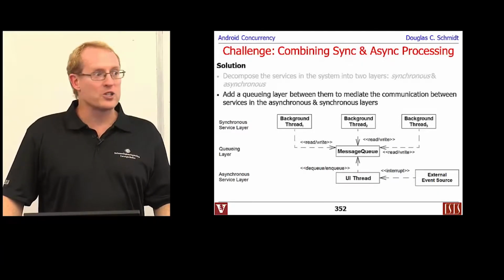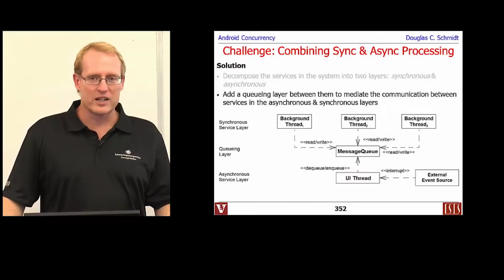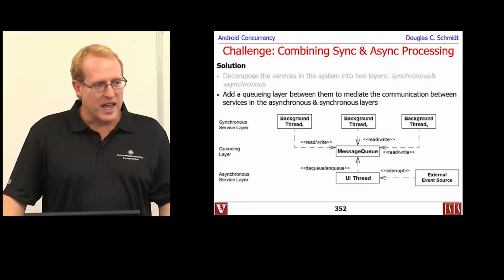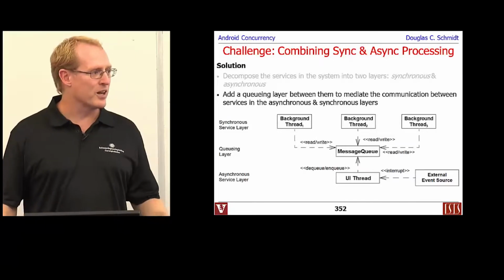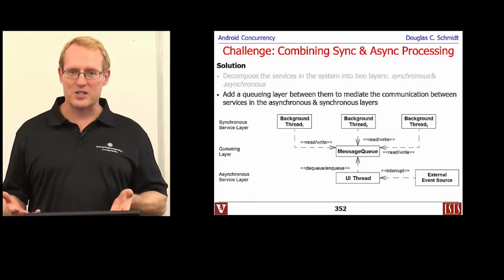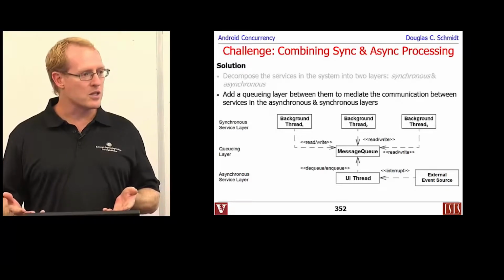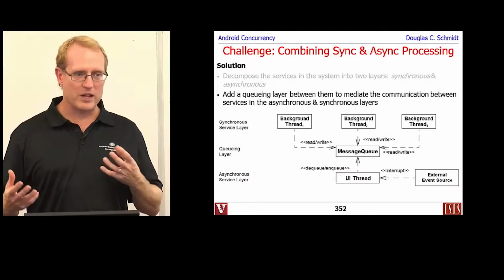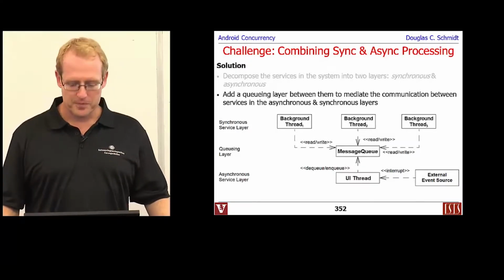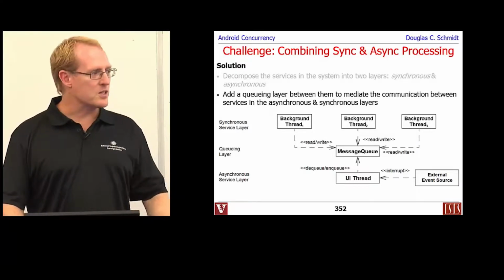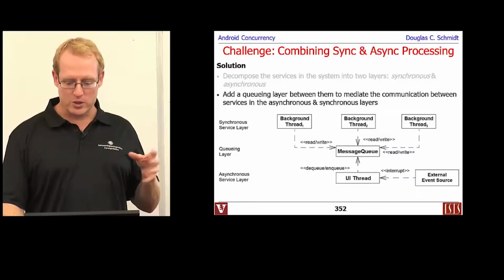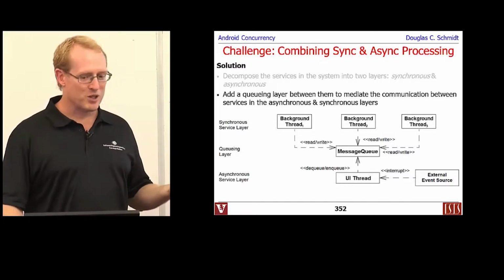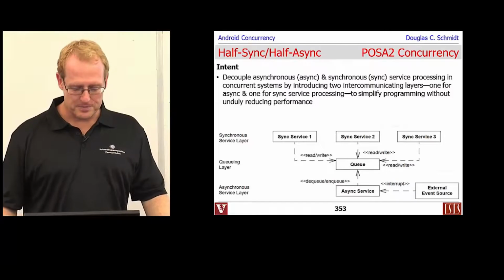Now, there's a whole bunch of different ways to do this queuing layer, and we're going to look at a couple of them. We're going to look at a particular way of doing it in the context of the AsyncTasks framework in Android. But be aware, there's lots of other ways to do this as well. When we talk about the known uses of this pattern, you'll see that there are many other ways to implement it that have different arrangements of queues in different parts of the software. OK, so that's essentially how we're going to structure the solution. In fact, that's essentially how Android structures the solution for some of the things we're going to talk about.